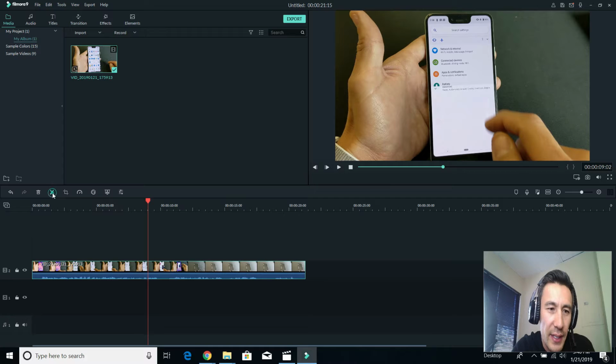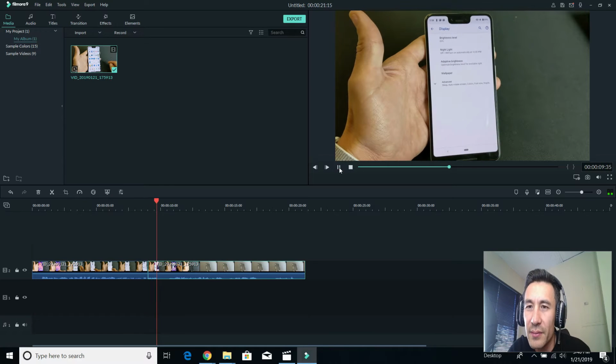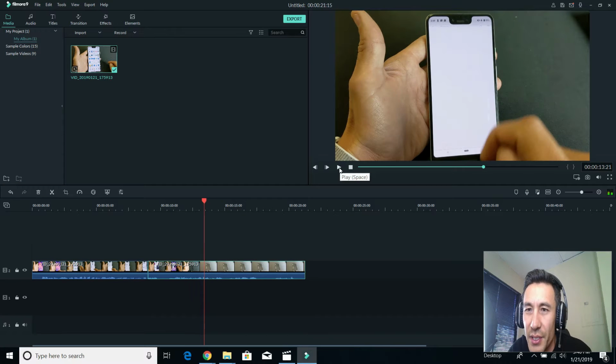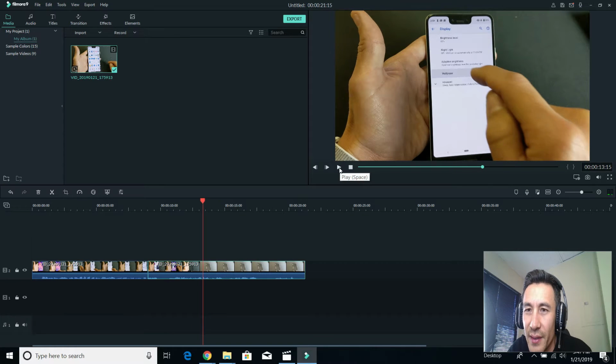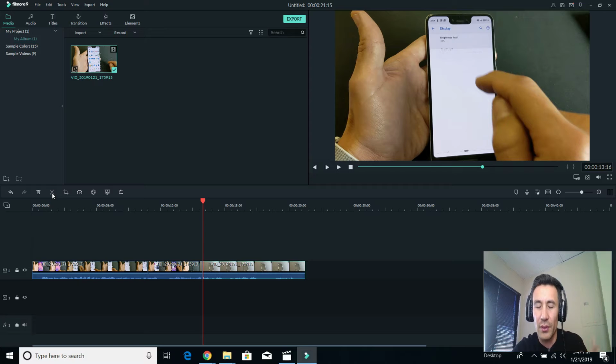Now let me go ahead and cut it right there. And now I have to cut it when basically the nightlight disappears. So let me press on play again. And then from here, let's go ahead and tap on wallpaper. Okay, it just disappeared. Let me just click on the back button. Okay, see nightlight there, forward. Okay, so it disappeared there, so I can go ahead and cut it. So it's going to be like a perfect blur, basically.